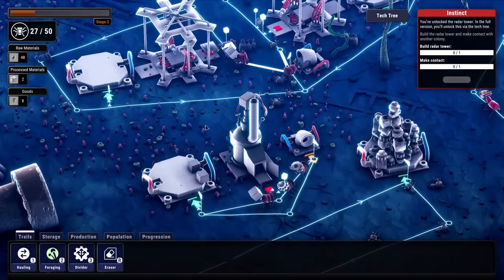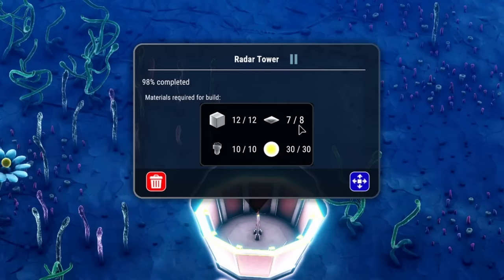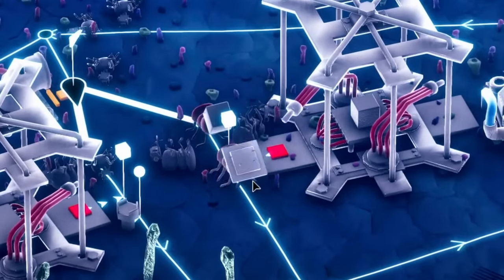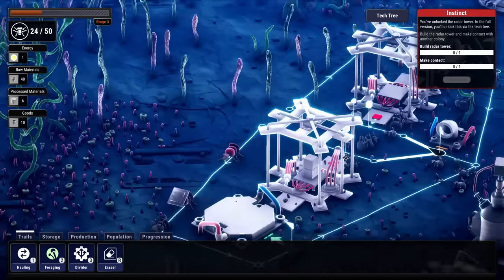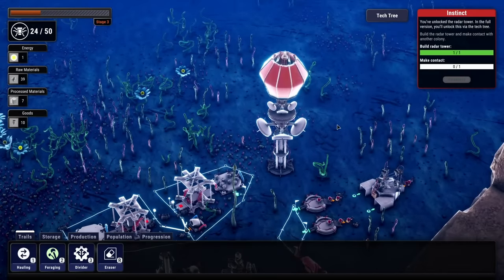I really wish there was a way to automate the small workers going straight into the combiner. We'll reorient some workers to go towards the iron plate production because we need more of those. Now they're all getting backed up right here — at least that means we have more iron blocks in reserve. That's working beautifully. Now we just need one more, and it's being made right here. Oh no — he was about to carry it but then he died! But thankfully his brother can pick up the slack.